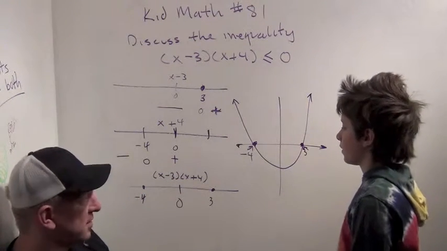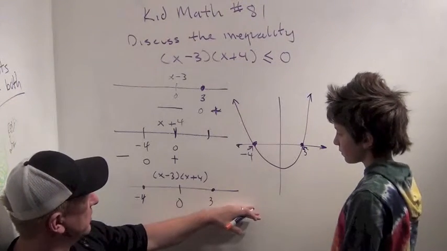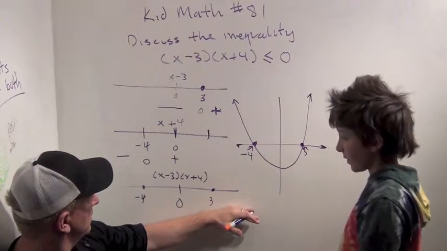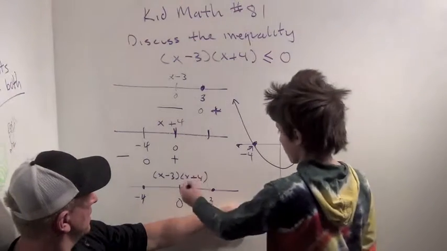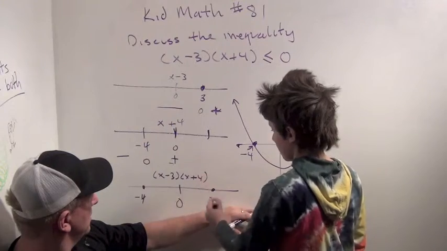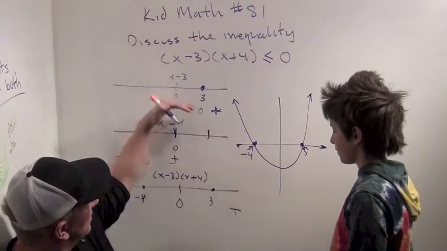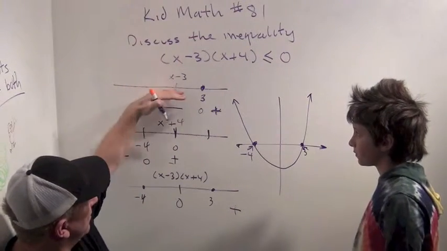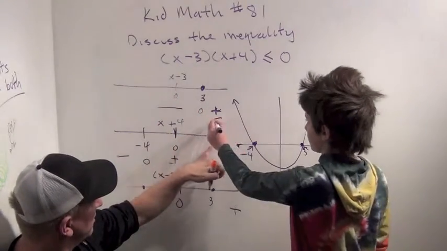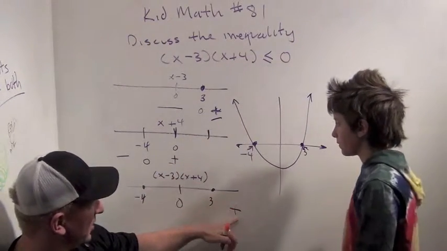What else can you tell me? Well, how about where we're bigger than 3? When x is bigger than 3, what can you tell me about the product? When x is bigger than 3, the product is positive. How do you know? Because let's say we choose 4, we get 1 in this parentheses, and we have 8, and that's positive. So it's positive over here. And we can see that from our individual pieces. When x is bigger than 3, x minus 3 is positive, and also x plus 4 is positive. So the product is a positive times a positive, which gives me a positive.